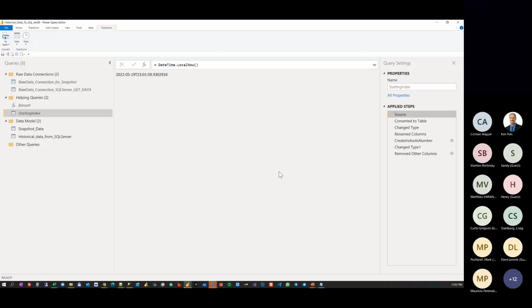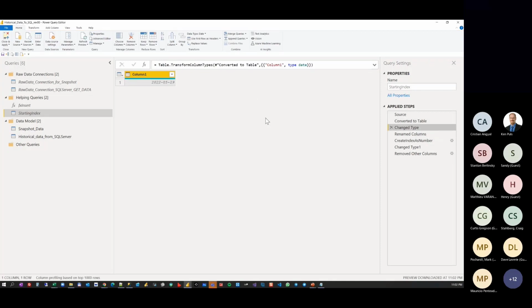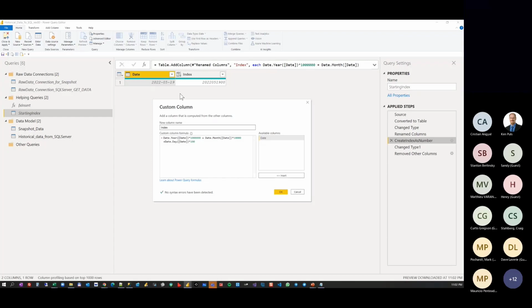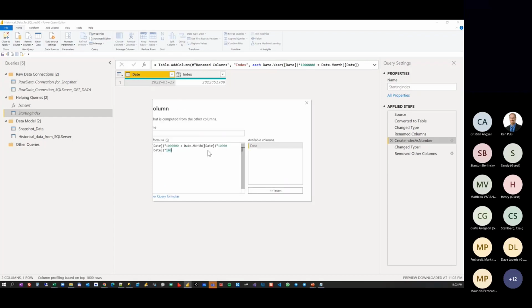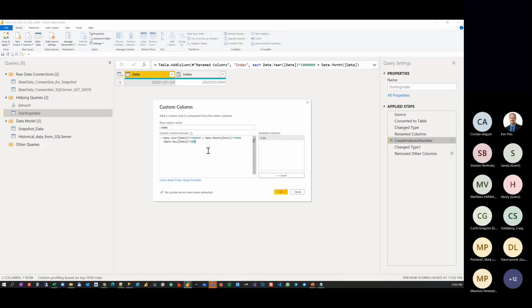But the idea was to relate the entire index on date. And I started a new query with datetime local now, converted it to table, doing it date, renaming the column. And this is the step that is really interesting. So I created an additional column where I added, Zoom is not working here.